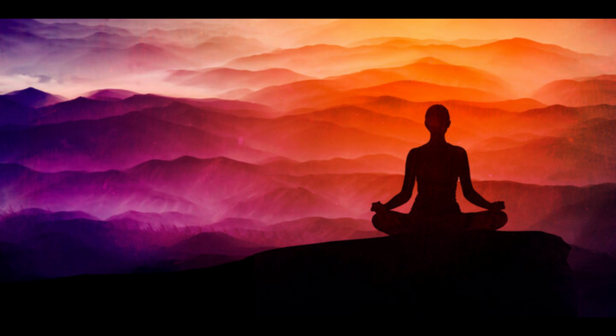Bring yourself to the seat that you know you'll be able to sustain over this practice. That means that you're forward in your chair if you're seated. If you're on the floor in cross-legged lotus, you want your knees to be lower than your hips. Your spine is tall, a dignified position.